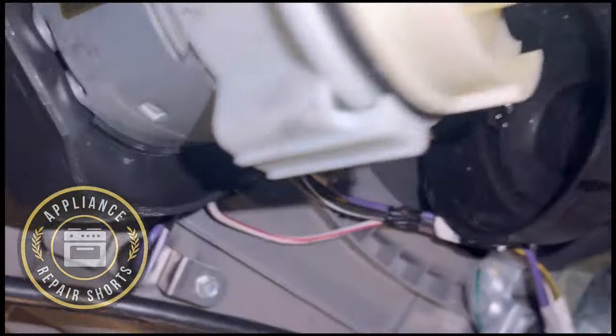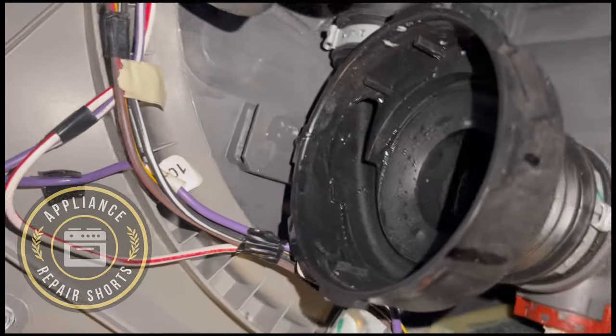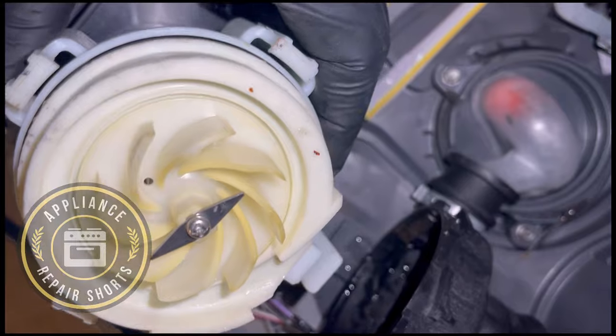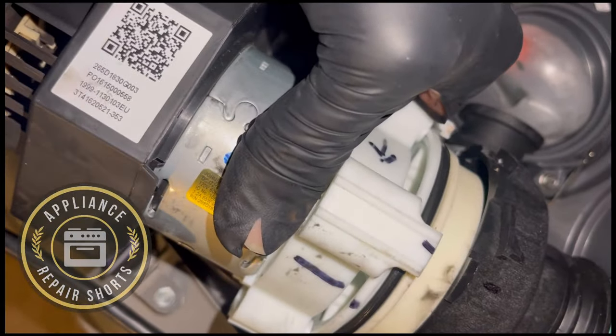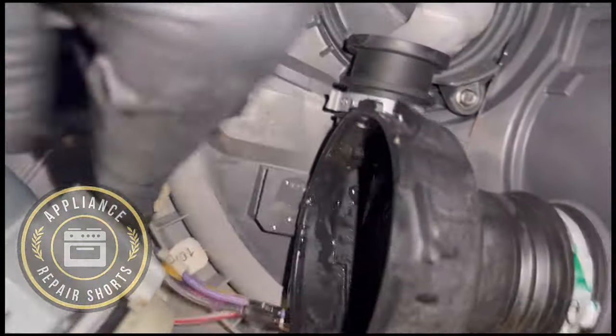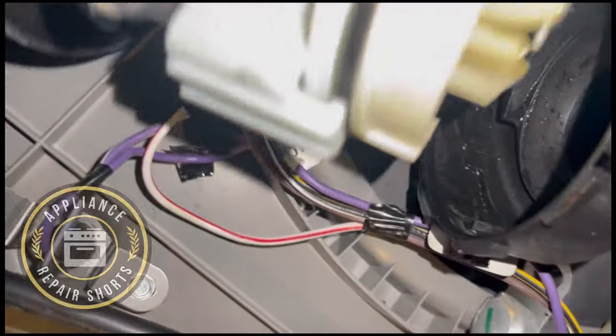Like I was mentioning, see the hole right there. And that hole, they do go in tandem. So you pretty much just set this thing back in its place. You have that tab, and he's gonna go under it.